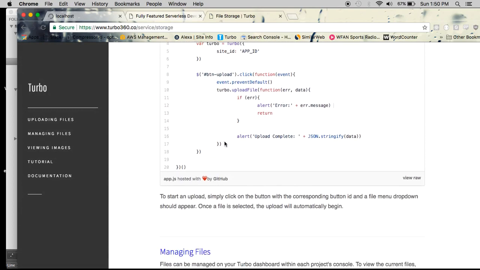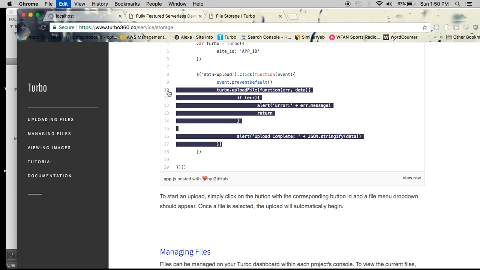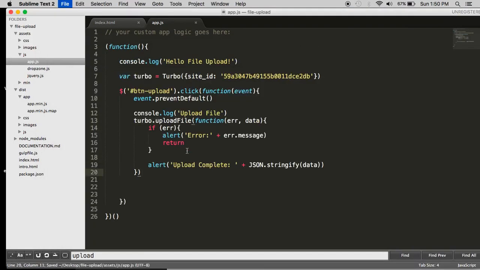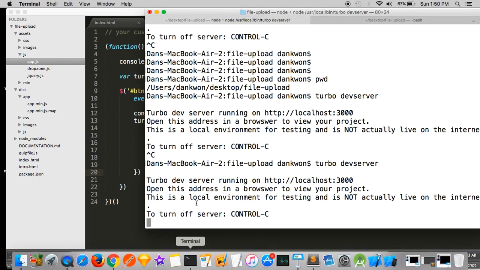So we can just grab the upload file function and use that as a test. So this will trigger the upload, and then we pass in a completion handler to call back when the upload is done. And it's either going to give us a success or an error message when the upload is complete, if the upload completes.